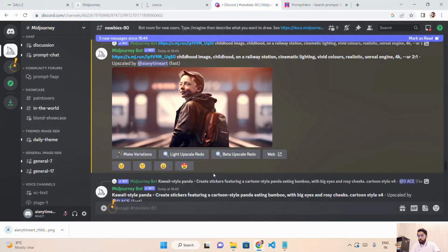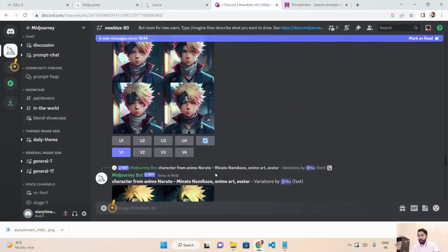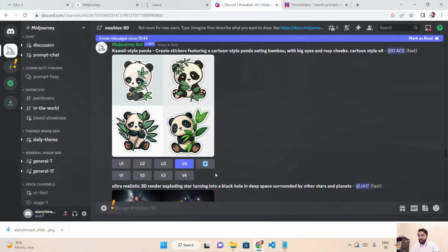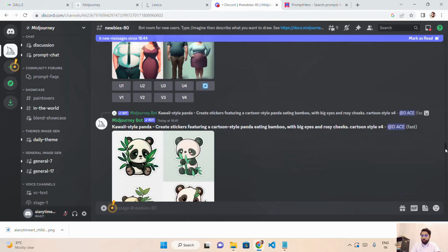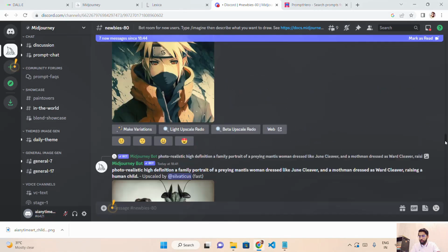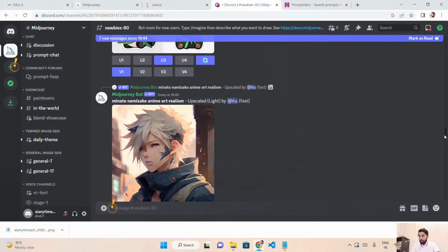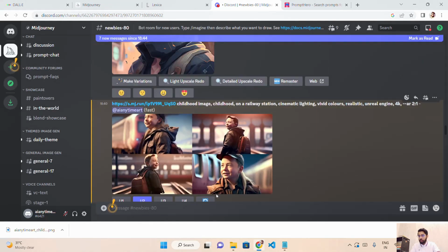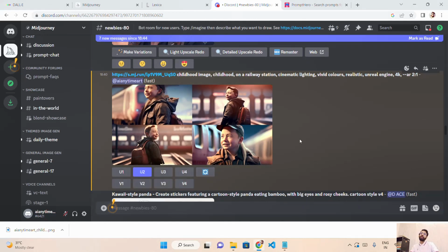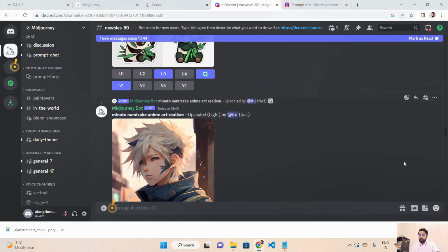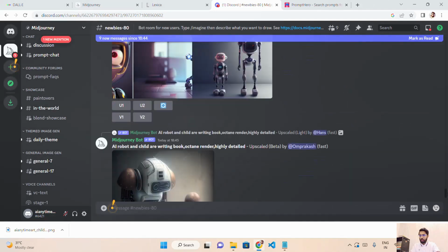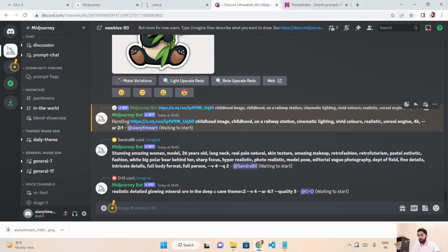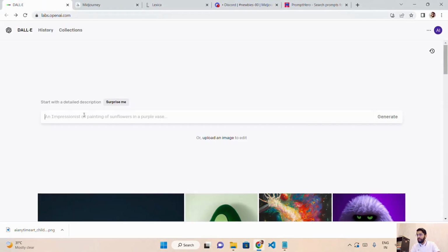Now what I will do, I'll go up where I had this set of images. Let me just use this, and I will do this re-roll option. I need another set of images. So when you come down, it's re-rolling. It's re-rolling for this particular prompt, and I will get some other set of images for Elon Musk's childhood. So let's wait for that, and now we'll use this one.